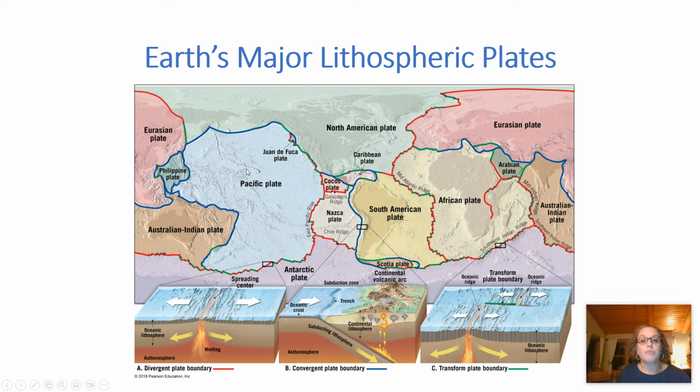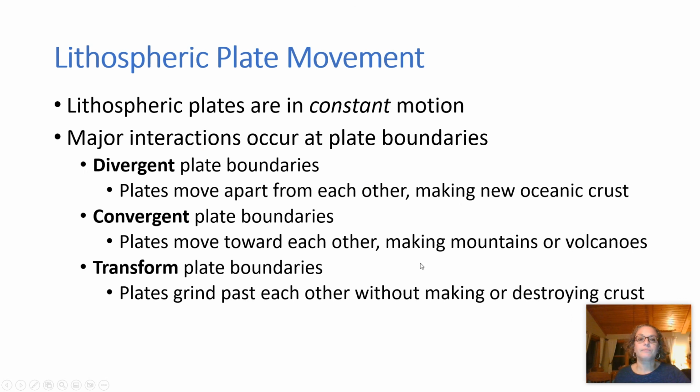An example of divergent, or moving apart, we see a divergent plate boundary that is the seam, this ridge in the Atlantic Ocean between North America, South America, and Africa and Europe. So that ridge runs between the two of them, and they're divergent, meaning that the plates are moving away from each other. And in a couple of places, including around Southern California, we have this green boundary, which is a transform plate boundary where the plates are actually rubbing up against each other, but they're not creating new crust or destroying the crust. It's important to know that the lithospheric plates are constantly in motion. And again, here is a more formal definition for our divergent, convergent, and transform plate boundaries, which we'll dive deeper into in the next section.